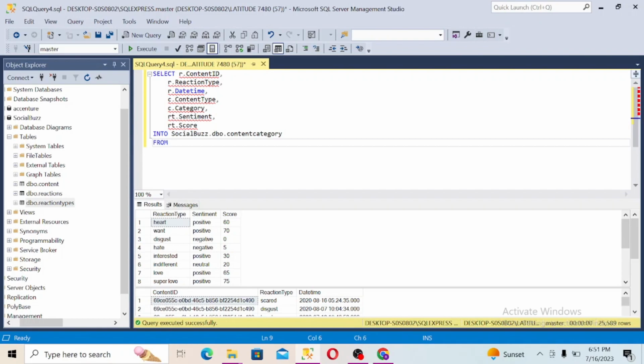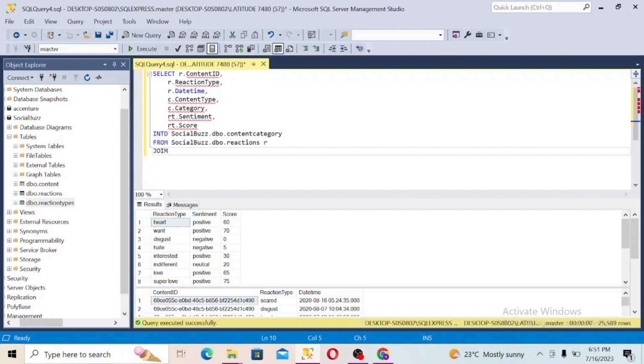From, let us copy these, control C, control V, social buzz. So here from first reactions.